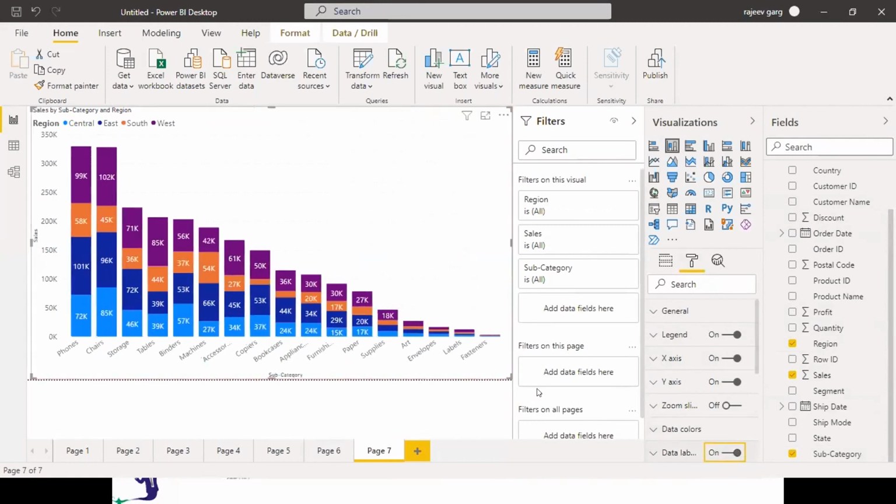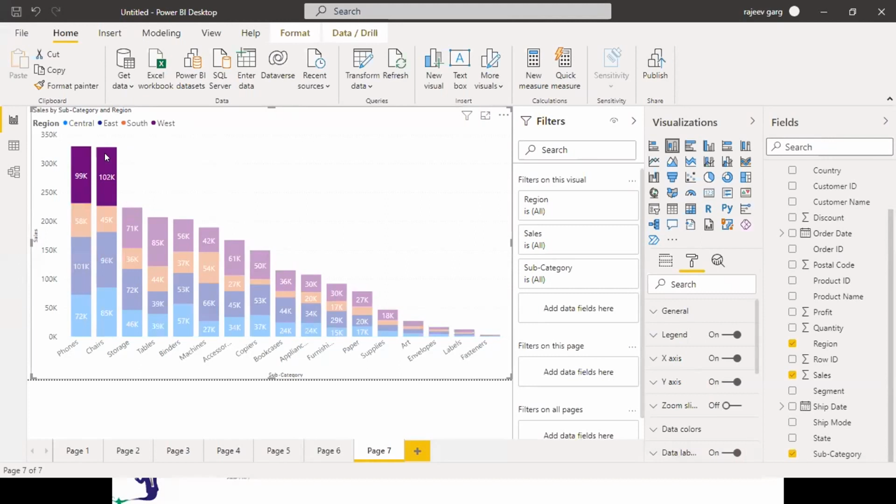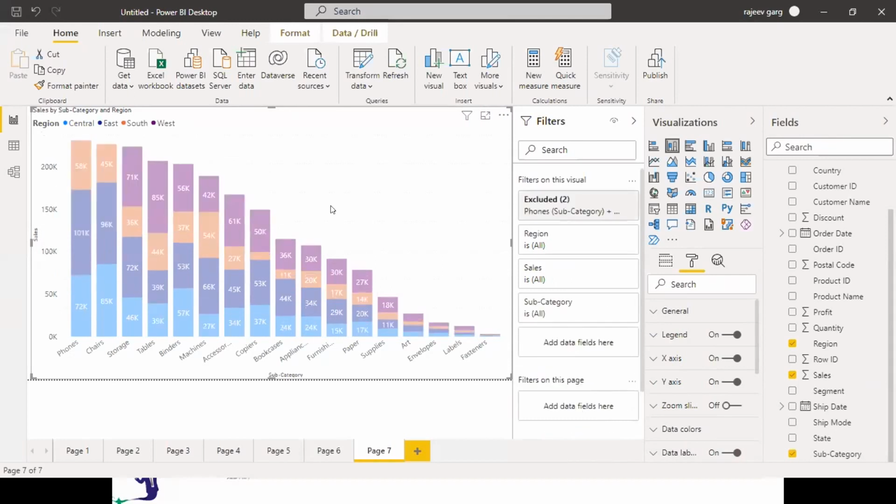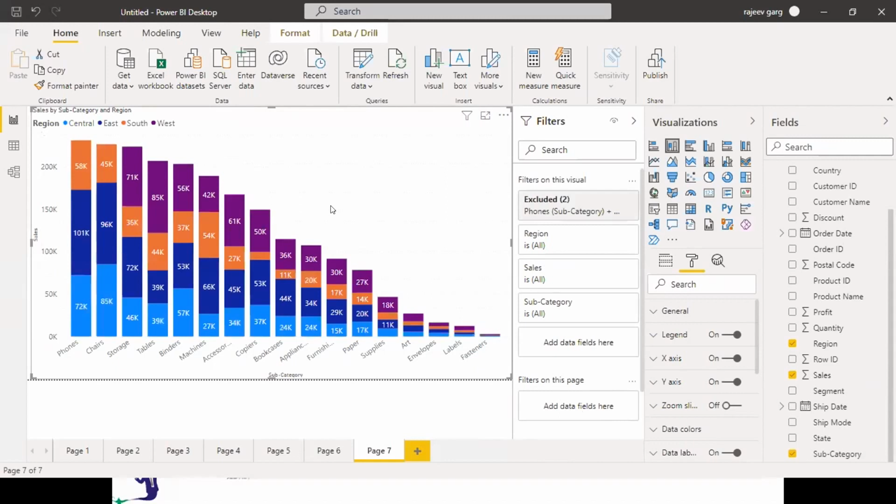Now, supposing I wanted to compare. You can see that the phones and the chairs are at number 1 and 2. The first and the second position has been taken by the phones and the chairs. Now, I wanted to compare the sales of phones and chairs, excluding the sales of Western region. I want to exclude Western region sales and then compare the sales of phones and chairs with others. So I can click on this. I can use control click over here, right click on this, and you will see there's an option called exclude. Click on this exclude, and you will see that the Western region sales has been excluded from phones and chairs, but still you can see that the phones and the chairs are number 1 only. Okay, so that is an example of exclude.